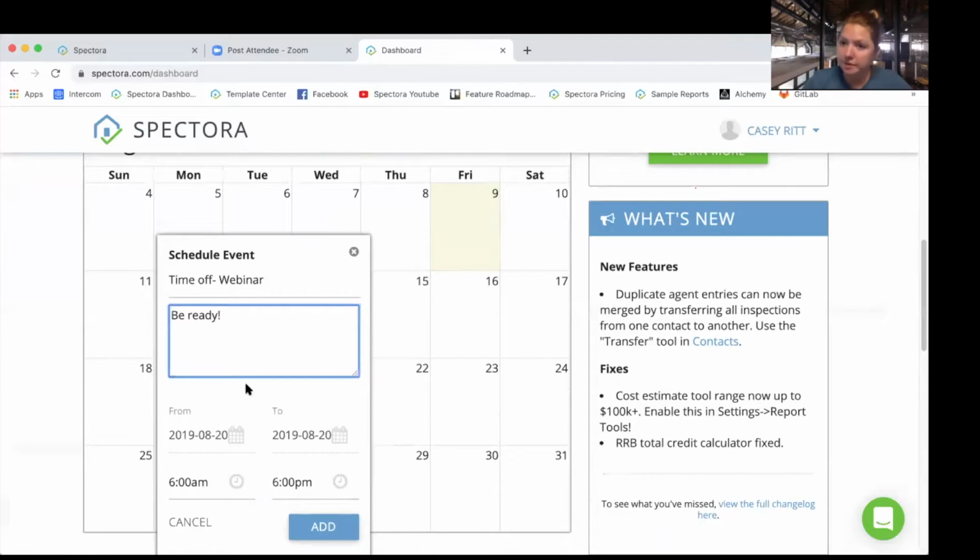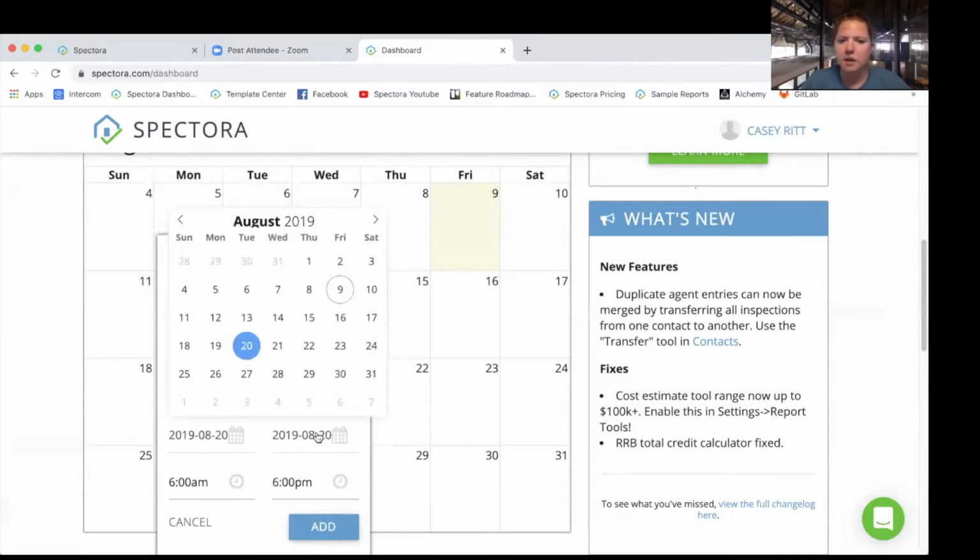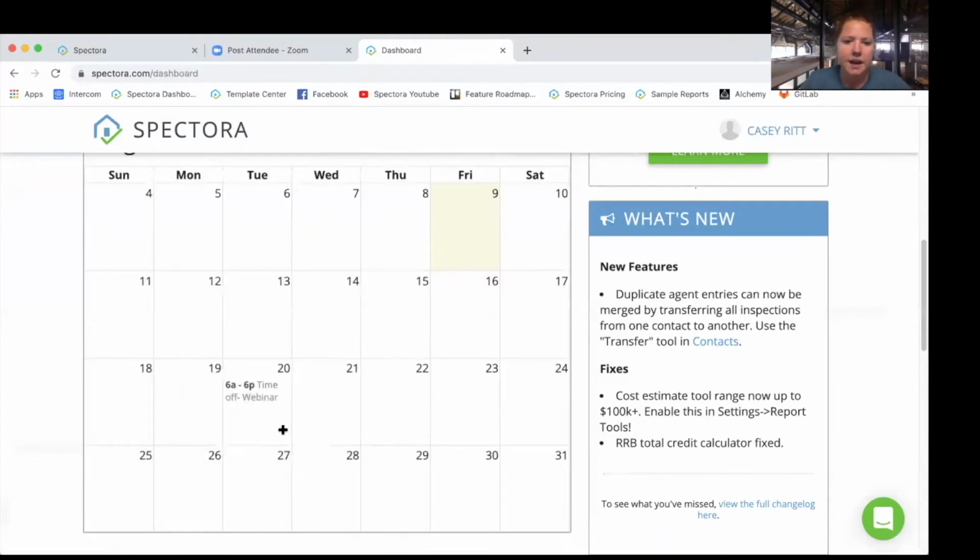If you've got multiple inspectors in your company, you can assign this event to someone, and then it will block off time, currently 6 a.m. to 6 p.m. You can edit those, time, date, if you're going on vacation for a week, stuff like that. So you're not constantly having to tinker with your master template of availability. And then I would add, and now I have this time slot from 6 a.m. to 6 p.m. I cannot be scheduled on the 20th. Easy enough. So that availability section is your master template from availability.